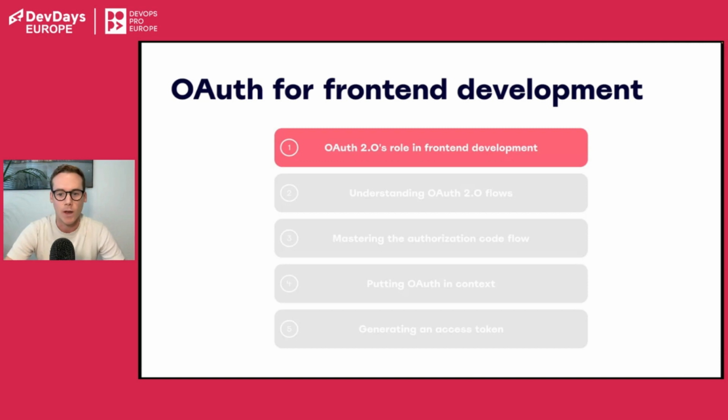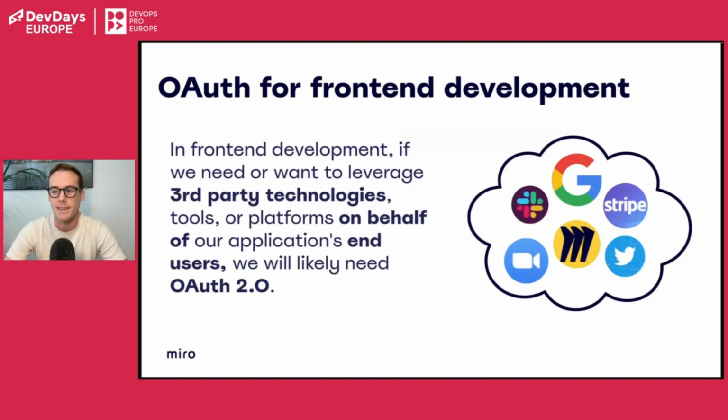So what exactly is OAuth, and why does it matter when it comes to front-end development? Well, OAuth is the industry standard protocol for authorization when it comes to making REST API calls. And OAuth 2.0 is the latest generation of this authorization method. It makes sense then that if we want to bring external or third-party technologies into any of our applications on behalf of our app's users, then we need a way to be granted this permission, right? And this is exactly where OAuth 2.0 comes in. Even in front-end development, we might be tasked with a way to incorporate some of our users' favorite tools like Google, Zoom, Miro, whatever it might be.